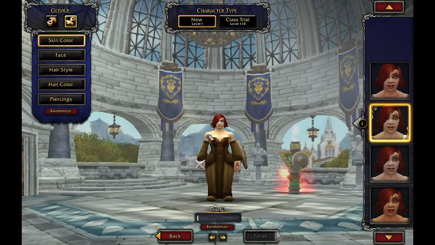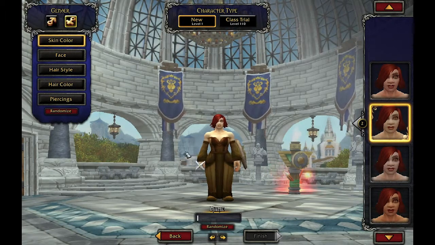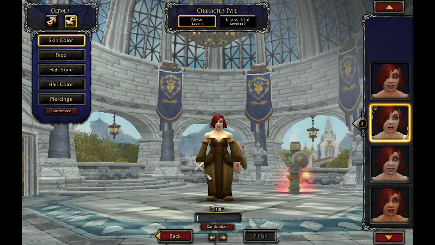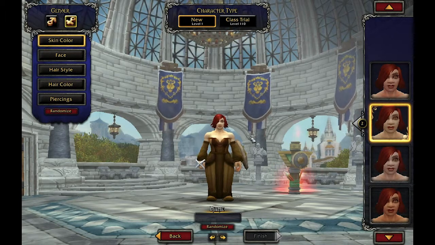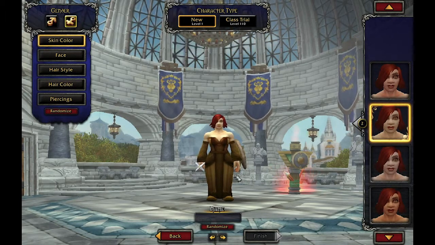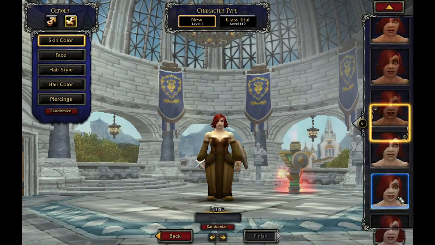So the next screen, once you pick the combination of what character you want, you can go ahead and customize it. So the options for this race are going to be skin color, face, hairstyle, hair color, and piercings.